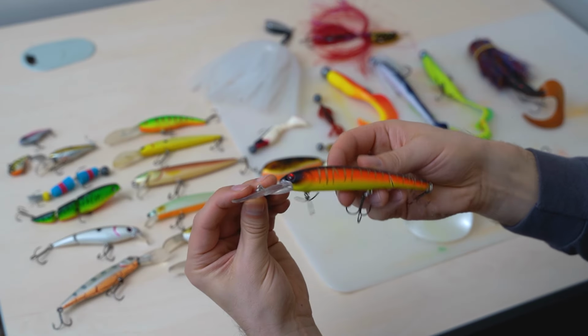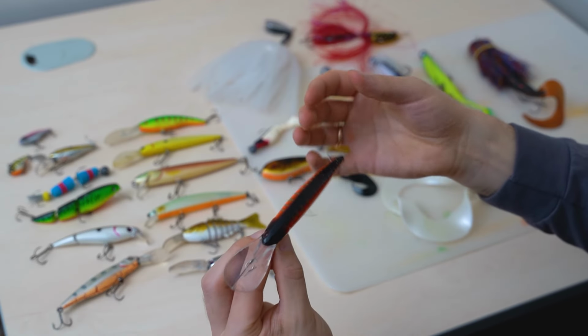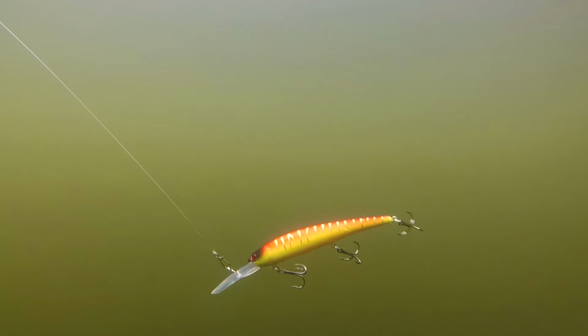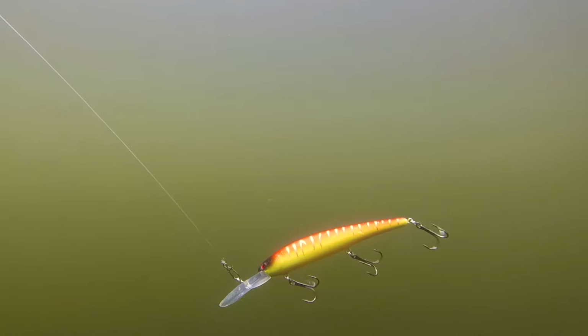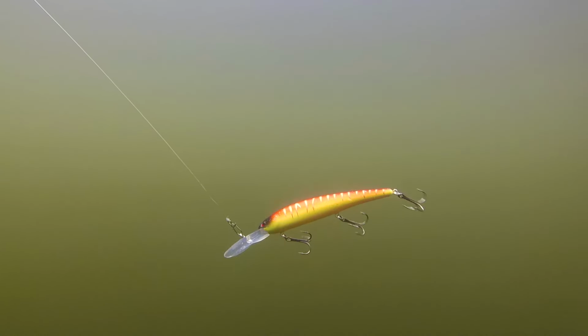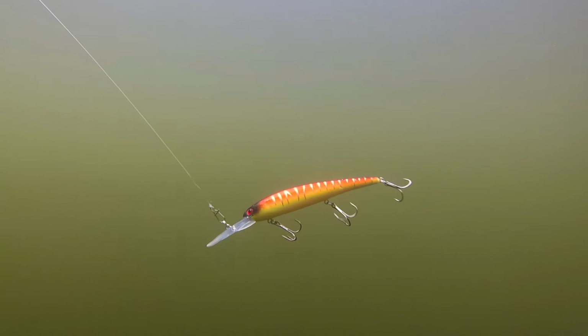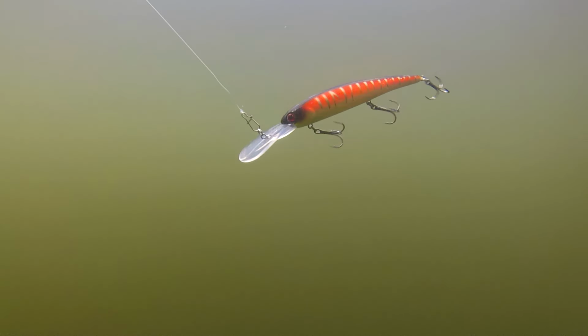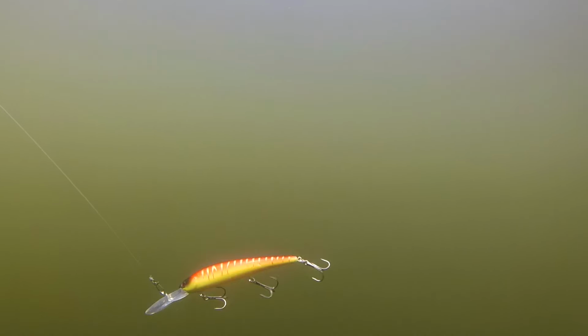Here the tongue is even bigger. The crankbait will dive up to 7 meters. There is one interesting nuance here. The shape of the tongue is wide, so the work of the crankbait does not become more active, but rather, the lure moves quite passively. But sometimes pike or walleye need exactly that. The crankbait rattles loudly enough.